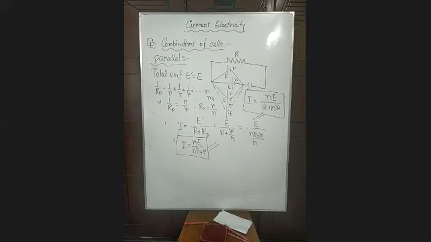So when we combine the cells in series, we will get much more current than in the combination in parallel. Because in parallel, we know that only one cell will be activated and the rest of the cells just stop or deactivate. So that's why the current flow when the cells are combined in parallel is less than the series combination.